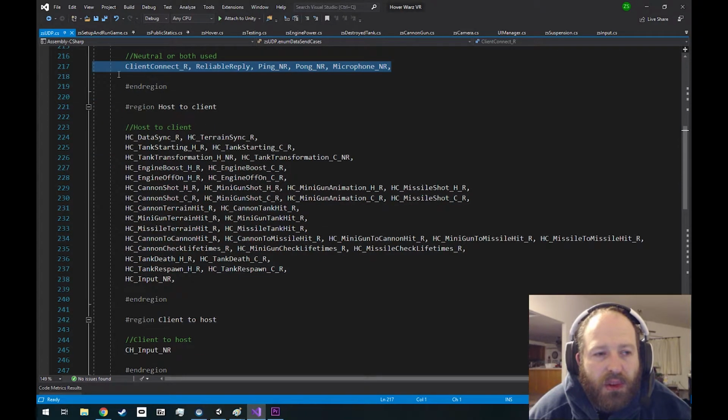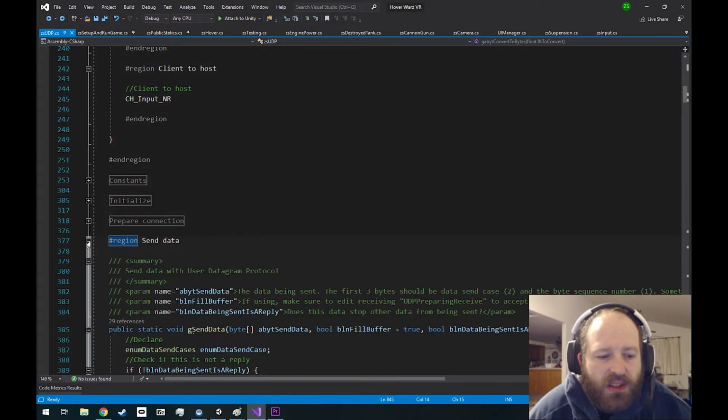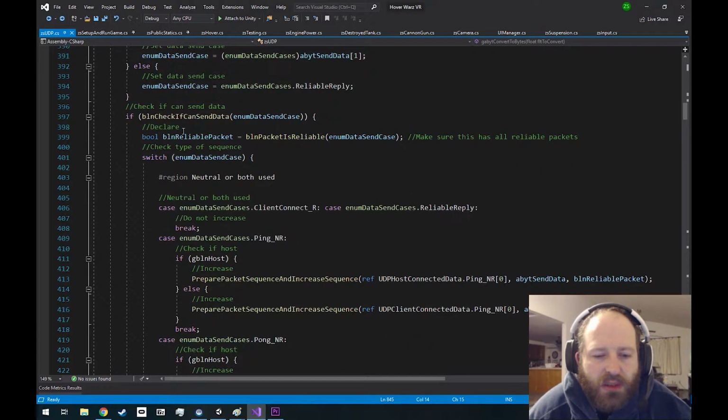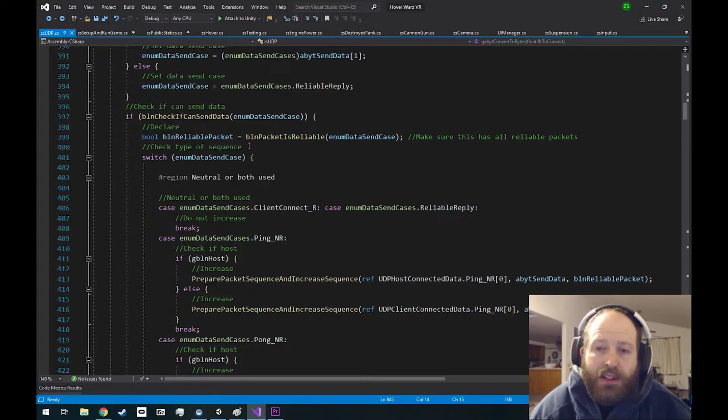So going back to send data, we also get ready for a sequence. A sequence basically tells you whether the data is old or duplicated.